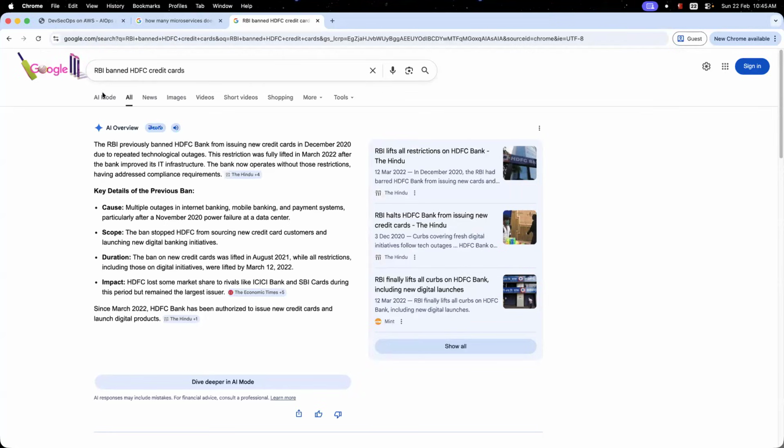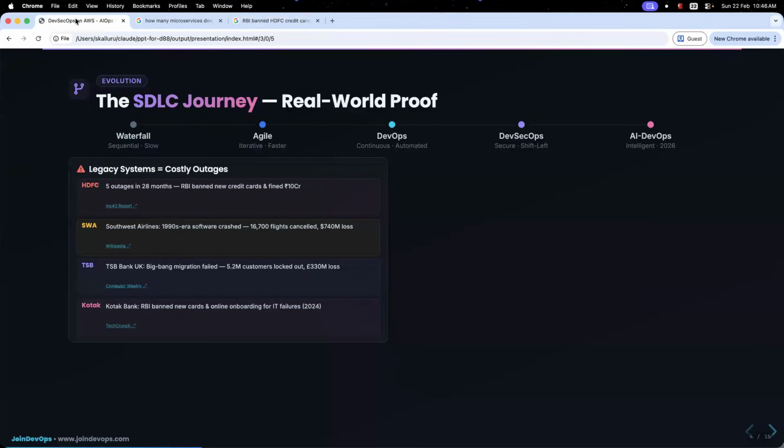HDFC is considered India's first company in terms of capital, and the second is Reliance. HDFC is that big. In their housing finance sector they are massive. Such a bank is available almost in tier two, tier three cities, or at least tier two cities in India. One of their income businesses is credit cards, right? The credit card balances convert into EMIs, and the interest rates are high.